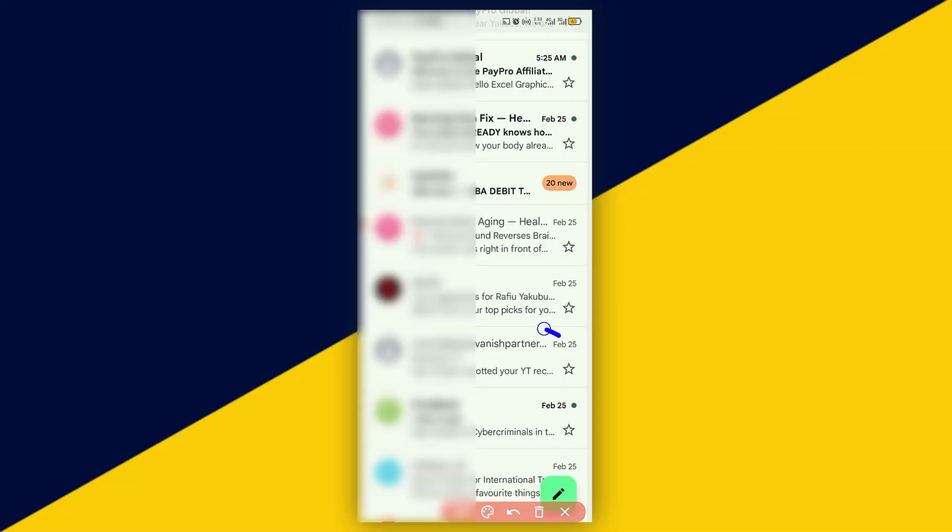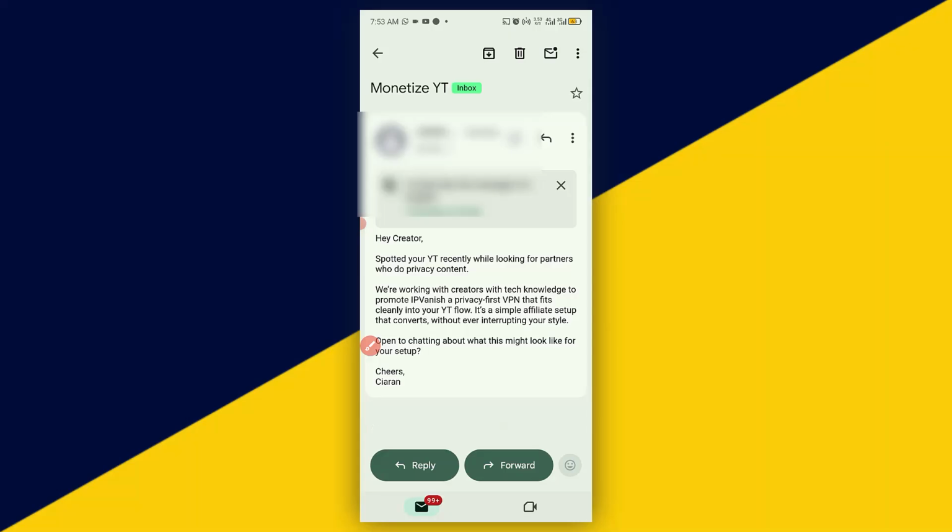The very first thing you want to do is to open the mail content. So I'm going to open up this mail content. Just like what you can see right here, if you take a look at the mail content, it's going to look somehow not well organized. Okay, now take a look at this particular mail right here.